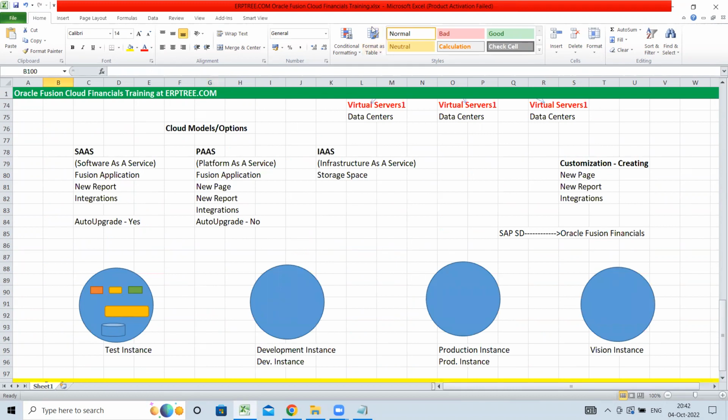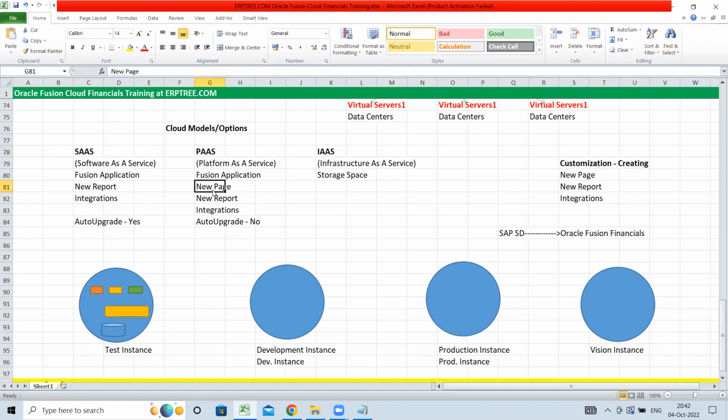Good morning, Lakshman. For the PaaS, because they have development, that means the database access is also given in case of PaaS. In case of SaaS also, you'll get database access. In our classes, we'll see how to access the database. Okay. Thank you, Lakshman. Yeah, the only difference is, in both cases you'll get database access.